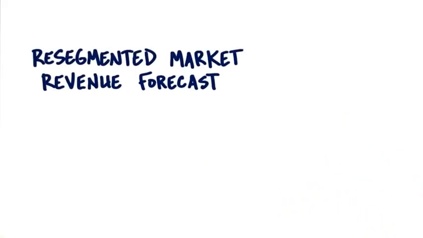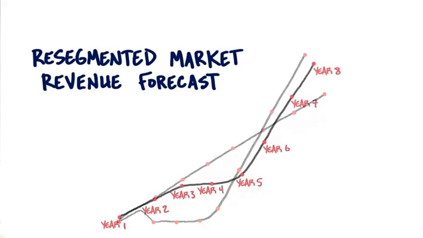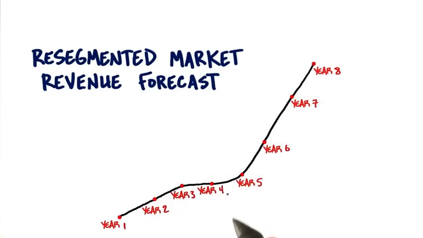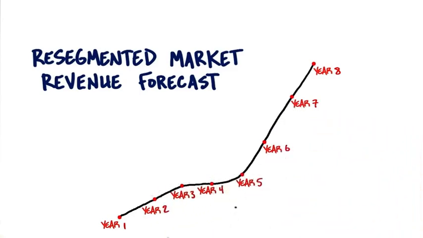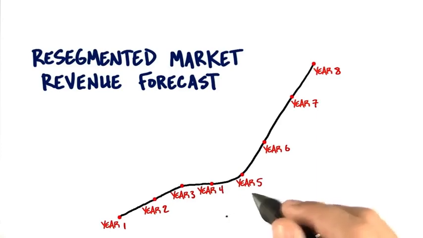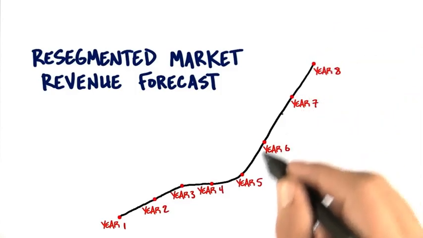And finally, in a resegmented market, this is kind of a hybrid of both new and existing. And what's happening in years 1, 2, 3, etc., in the early days, is you're actually getting revenue from an existing market. That is, people might actually kind of find you are an okay substitute, but really don't understand your unique value until some tipping point where they realize, oh my gosh, you're just not another vendor in an existing market. You actually solve better a set of needs for a niche, or you're a low-cost supplier that really makes you unique and special, and revenues take off.